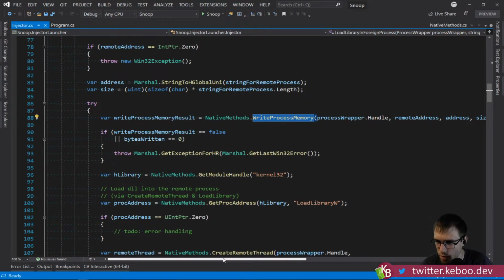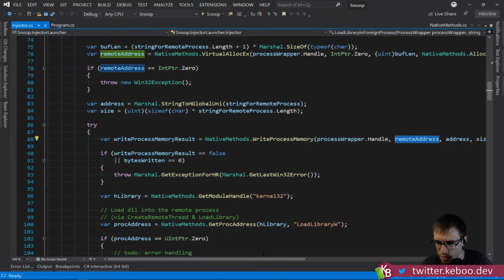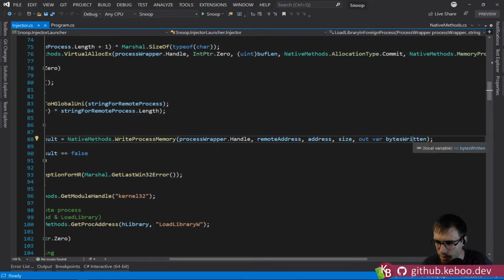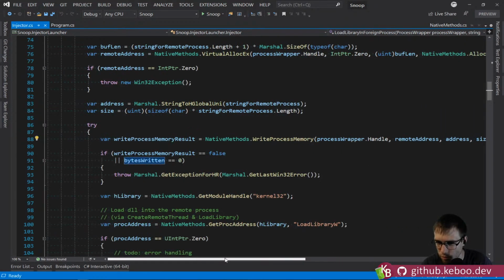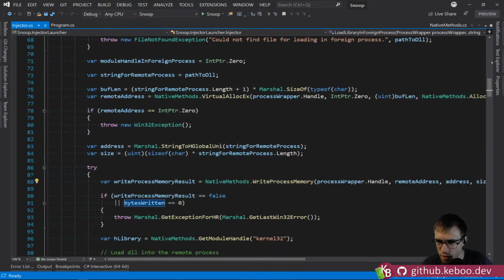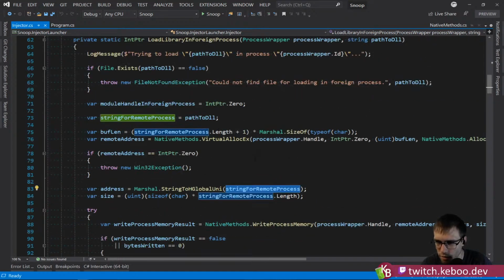Okay. So what is it writing? So it gets the process handle, gets a remote address, address of the local string, size, bytes written. So what string for remote process? Buffer length. I'm just trying to figure out path to DLL.